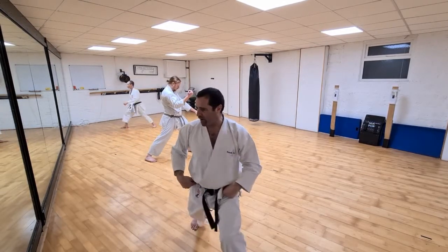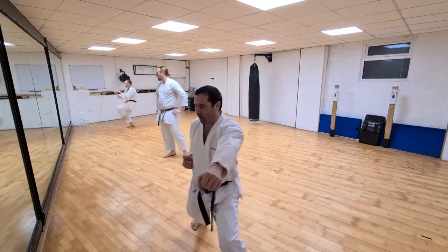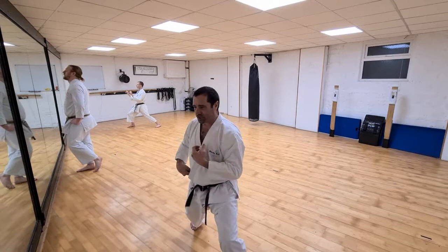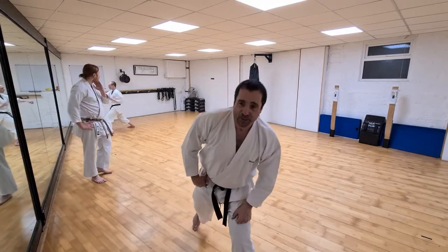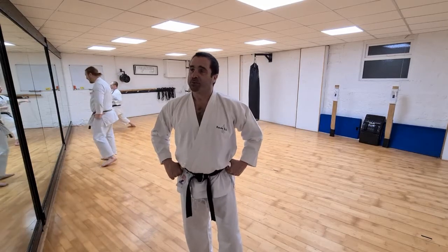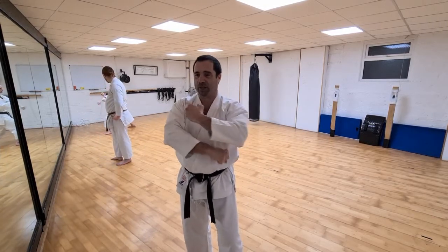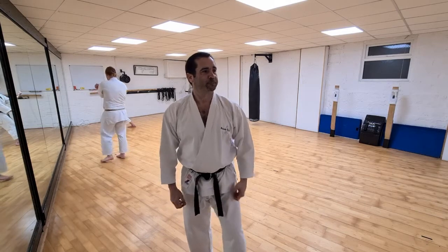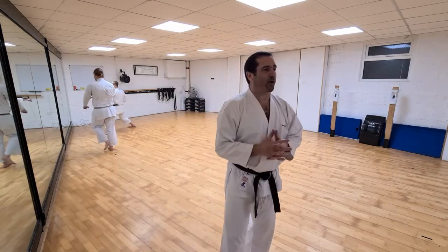And because you're vibrating your hips for the two punches, this one, relax, two, relax, three, you can also use that to be part of the movement. So for me, most of the time I'll vibrate my hip. Sometimes though, I'll just go back to using my shoulders to create power. It's entirely up to you, but you should be able to do both. Awesome, thank you. Okay. Anything else, guys, before we move on?